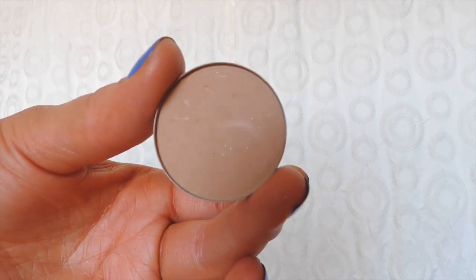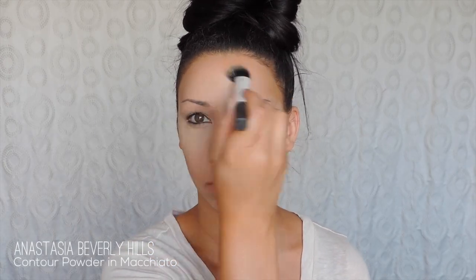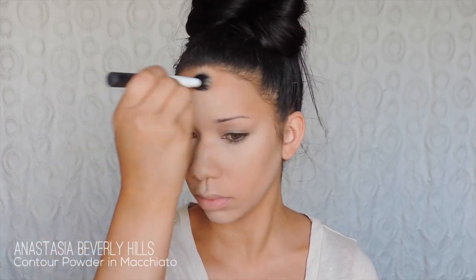Then once I'm done blending out all of my liquid and or cream products, I go in and start setting with powders. The first powder that I'm using is the Anastasia Beverly Hills Contour Powder in Macchiato. This is a really light shade and basically it's going to serve as a base.